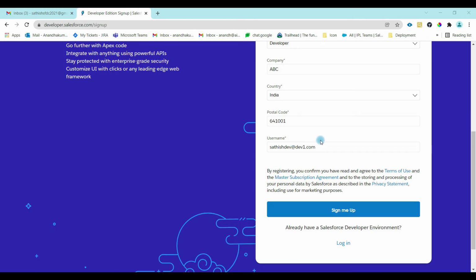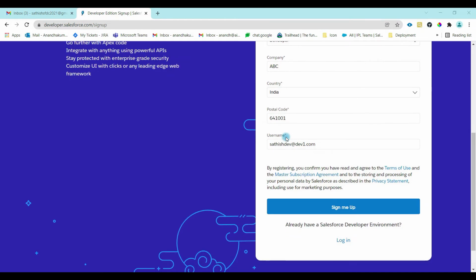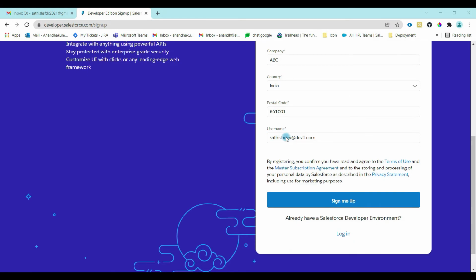An important note: the username is unique across all Salesforce orgs. That is, the username which you give for user creation in Developer Edition is unique to Salesforce. You cannot use the same username in production orgs. That's why companies use employees' official mail IDs for user creation. We will explain it in detail in the user creation video.